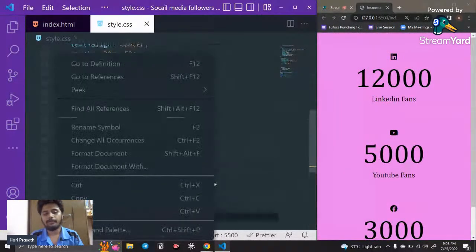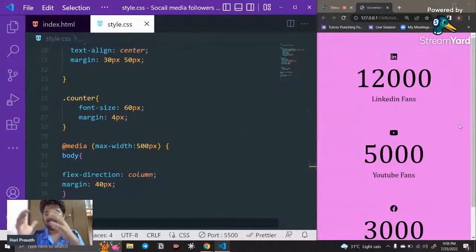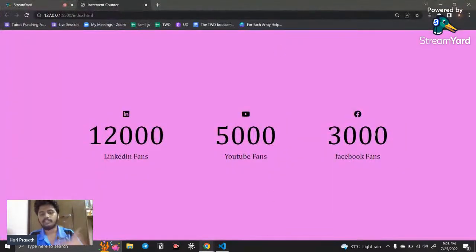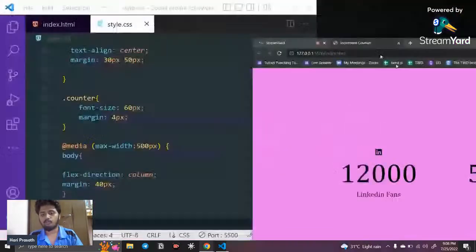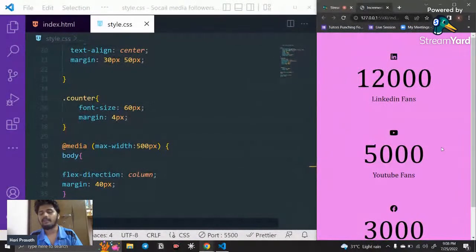Okay, so that is how the page will work. So if the page comes below 500 width, what would happen? The page looks like this. And if the page becomes above 500, for example, if you are using a laptop or desktop website, it looks like this. If you are using it on mobile, so it has a smaller screen, right? So it looks like this. Okay, so we created a single website, but it is responsive for other devices too.